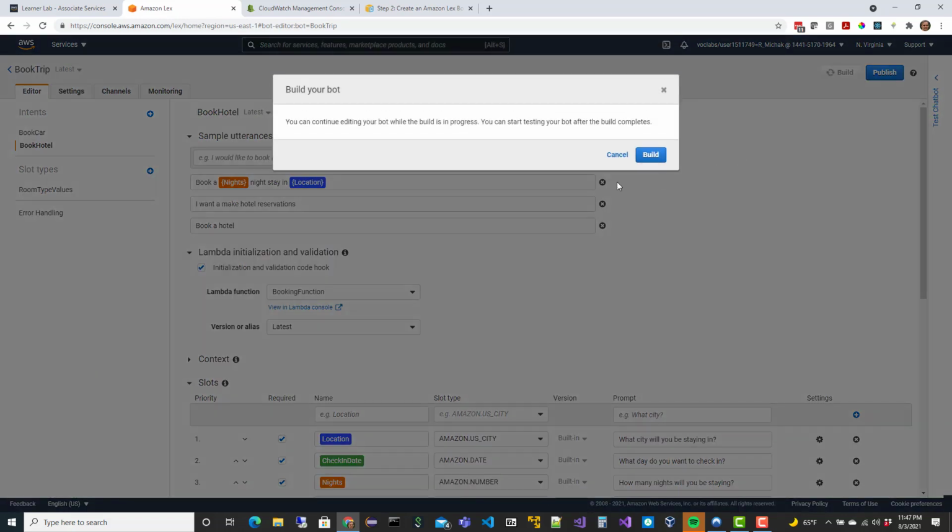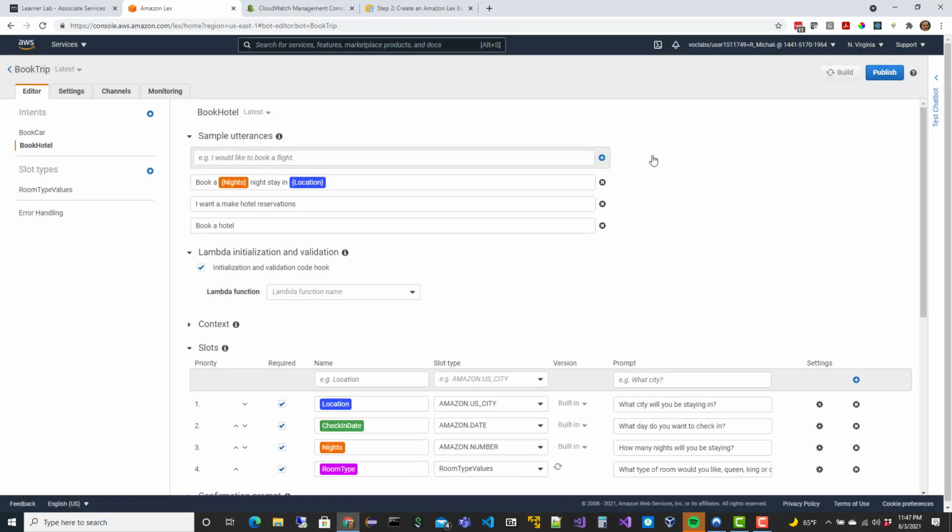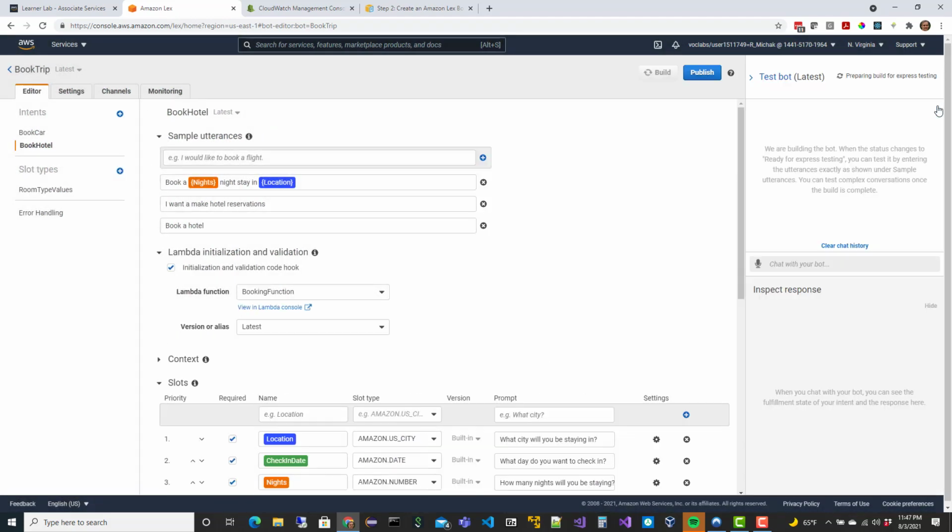All right, now we've got to build it. We'll let that get built. It might take a minute or two. Once that's done, we'll be able to test and see if our Lambda functions are getting called correctly. One thing we can use to prove that is, if you recall, there were only certain cities supported for booking a hotel. So we'll try a city that doesn't exist in the list and see how that works for us. Let's let that build, and once it's ready to go, we'll continue on.